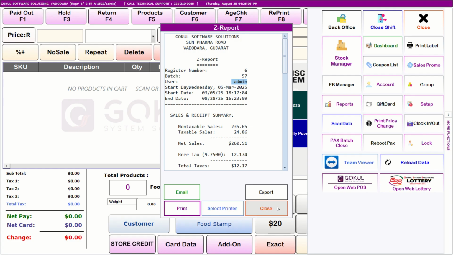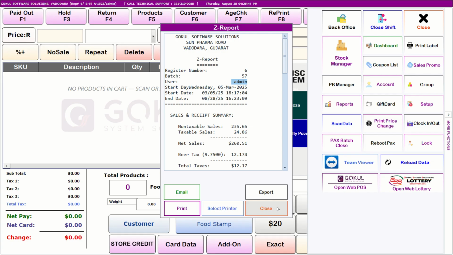So after this, if a credit card machine is integrated with our system, a PAX batch report will also be generated. In that, it will give you a total of how much you have done in credit cards. So you can keep all those reports as well and match them with the reports available in the POS just to make sure that you are receiving the correct amount of money in your bank account. Right now, I do not have a machine attached in my system, so we won't see that report. But I will create another video where I will show you how to close a PAX batch or a credit card batch in different ways.